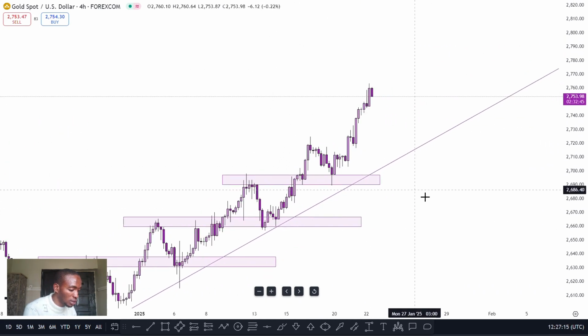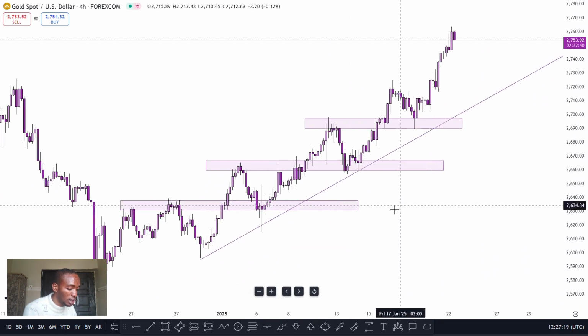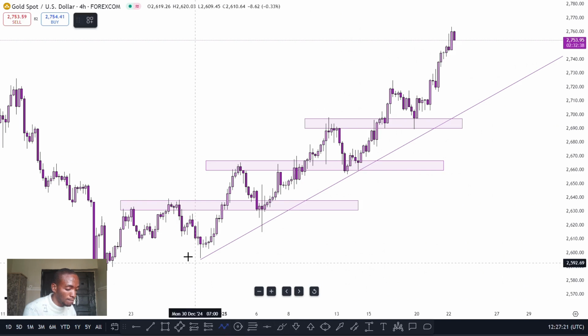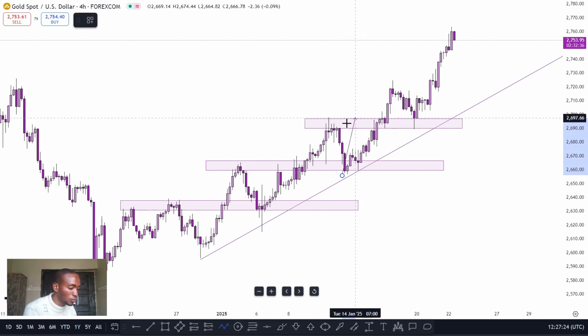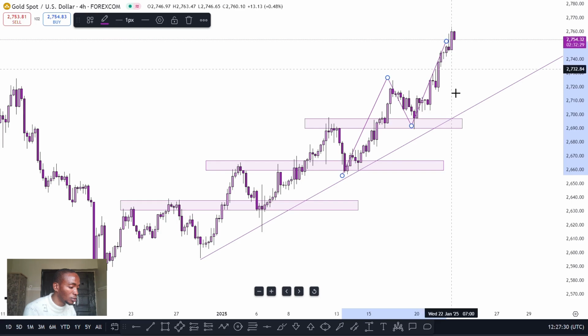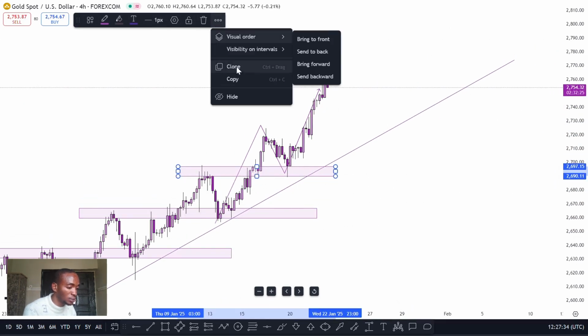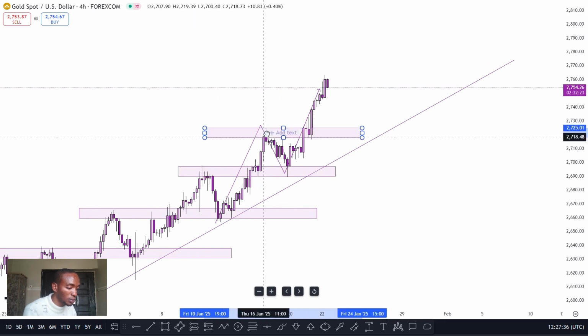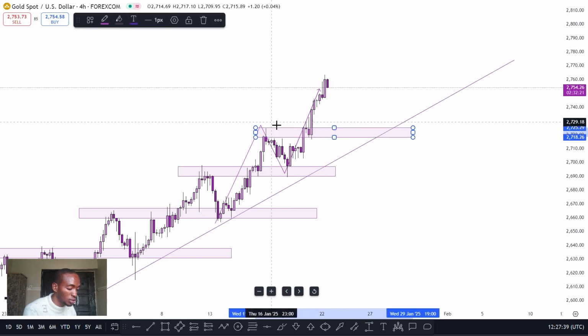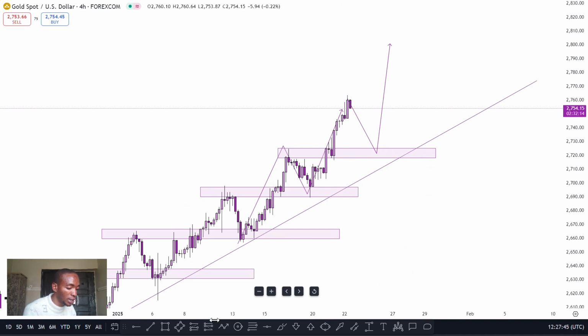Just to explain how the concept of breakout and retest works. So you can see we had a breakout from this zone as well. We had the breakout from this resistance zone to the upside, and then what happened next? We have a retest and then a continuation. So as you can see, you can plot out this one as well, this recent one. This is a support resistance area, and you can anticipate that when the market gets to this zone, you buy and continue to the upside.